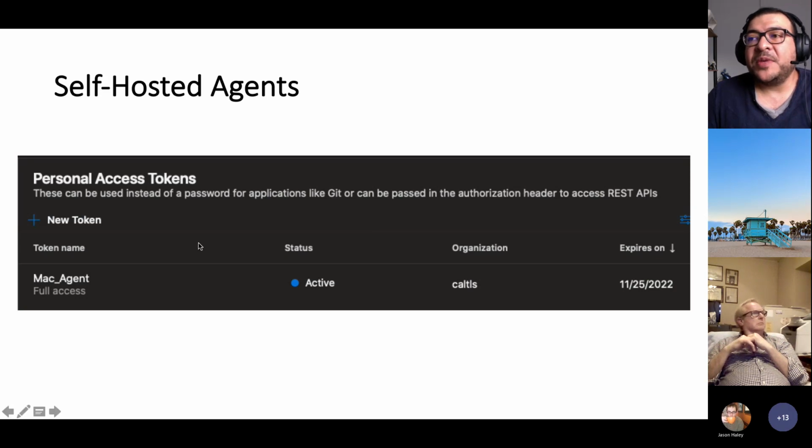When you put in your user account URL and the token, you will activate your software, and this is the portal, and you will see it active like this.